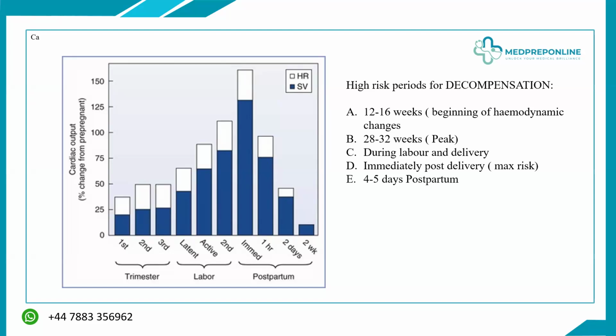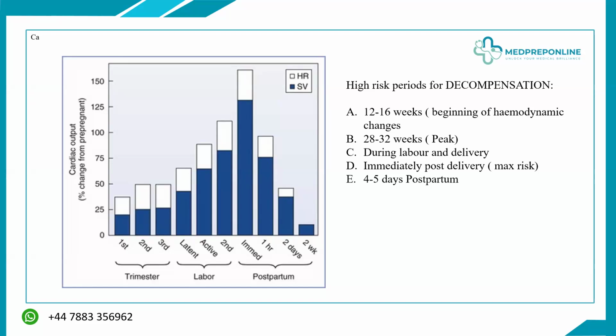So both the components that comprise the cardiac output are increased. Consequently, we see a rise in cardiac output right from 6 to 8 weeks of gestation, and it goes on to increase to reach its max. The maximum that we see is immediately postpartum. So it is the highest during the second stage of labor and immediate postpartum period, wherein it is almost 50 to 60% of the non-pregnant or pre-pregnancy values.